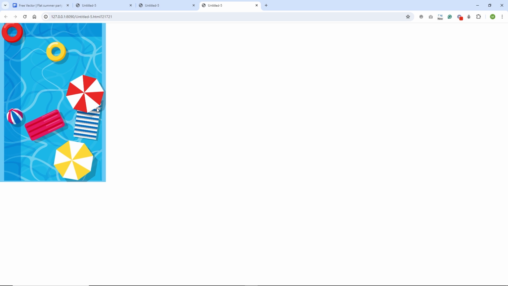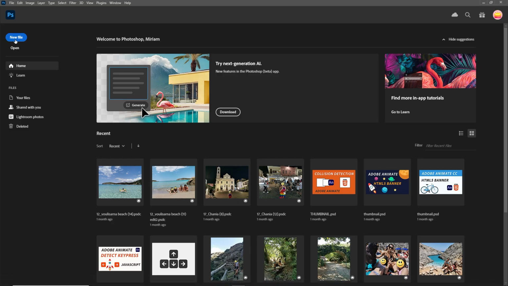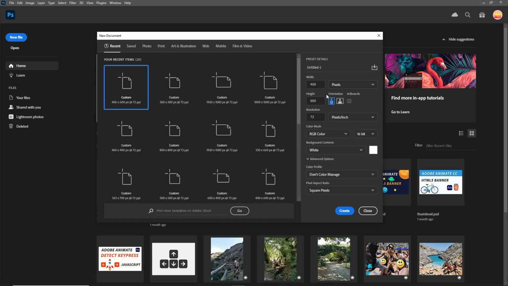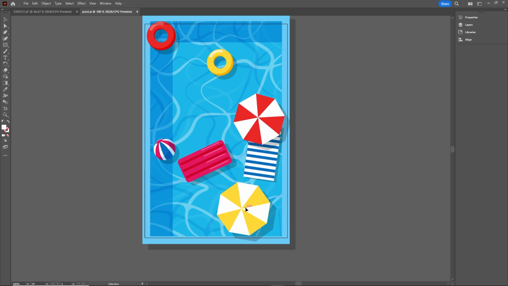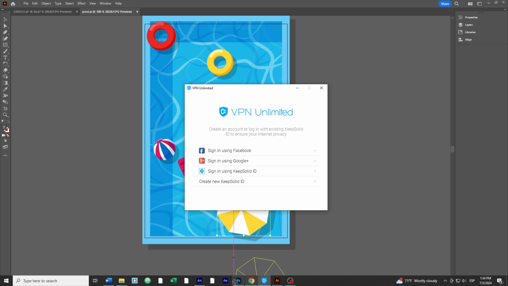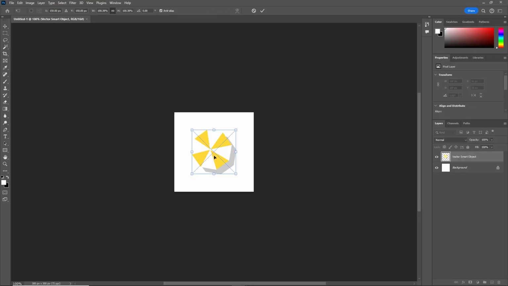You can go with this, but what I'm going to do is go to the Photoshop, and in the Photoshop I am going to create a new file, and I am going to provide you these PNGs, and I am just going to create width and height, which is going to be 300 by 300, for example. And now one by one I will have to drag these vectors to the Photoshop like so. So I am going to go like this, okay.